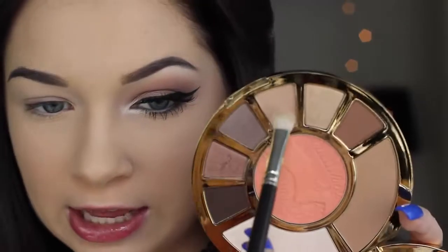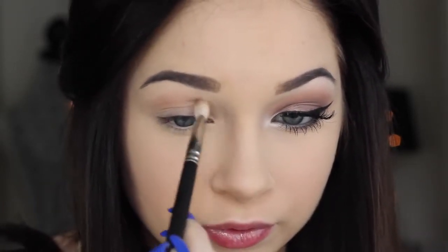I've been trying them out and I'm literally obsessed with them. So I'm first gonna start off with eyeshadow from this Tarte palette. It's the Showstopper Clay palette. So what I'm gonna do is take a 217 and take this color right here. Now it's a lot more pigmented than you think it is, so you don't need a lot. What I'm gonna do with this is just work it in my crease in windshield wiper motions and then kind of just turn the brush on its side and sweep it in like this.